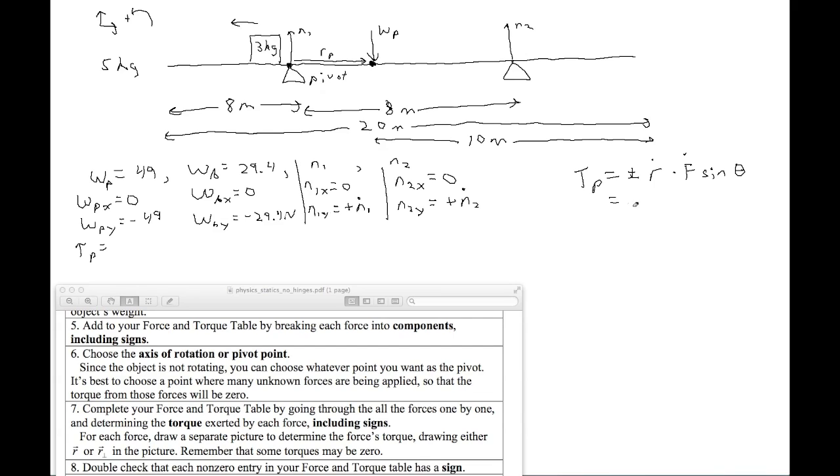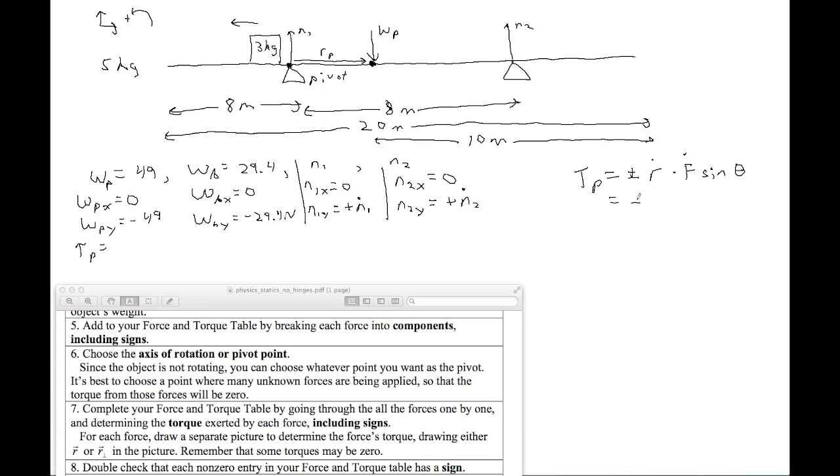So I think that's the answer to the question that you were asking a second ago. It sounded like the thing you were having trouble with is you were saying, gee, if this is motionless, it's not going to rotate either clockwise or counterclockwise. Well, that's true, but when you're thinking about the torque from any individual force, you imagine that that's the only force. So what you need to say to yourself is, if this was the only force on the object, what type of rotation would it hypothetically cause? Well, hypothetically it would cause a clockwise torque. So therefore, this should be negative.